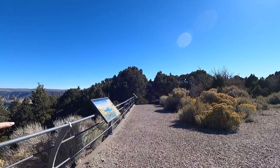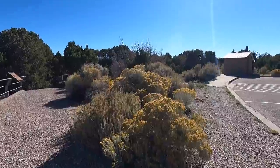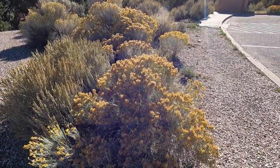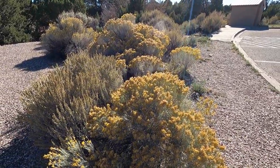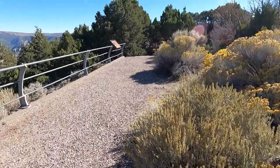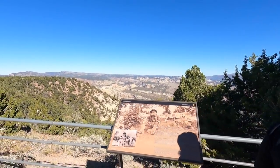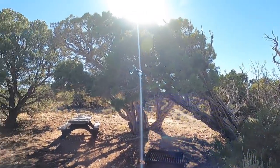Can someone please tell me what these are? I absolutely love these. I think they are so gorgeous. I think they're sagebrush. I just think it's sagebrush. They gotta have another name, don't they? We'll find out. If someone knows, let me know. I just think those are gorgeous. Abby wants to plant some of these at the new house. I don't know if they'll grow in Florida. They probably won't. There's enough water there that they should grow. No, but I think it might be too much water.